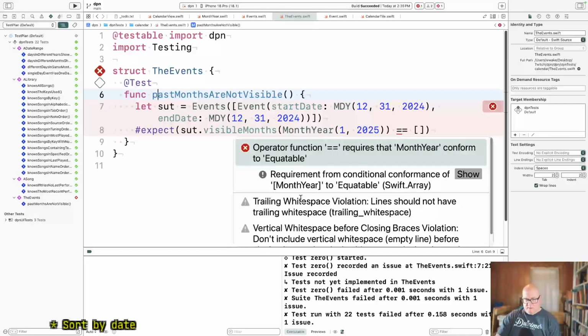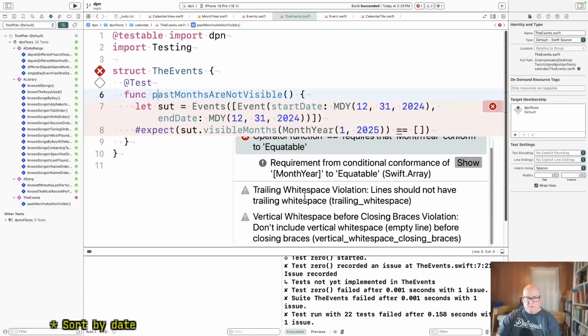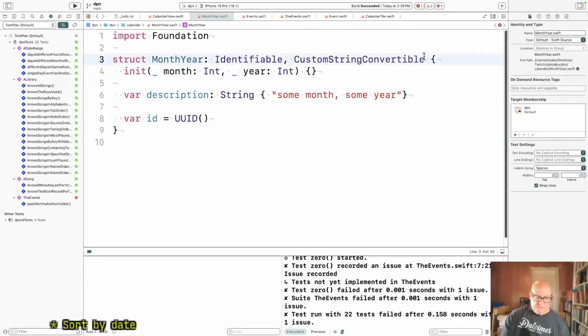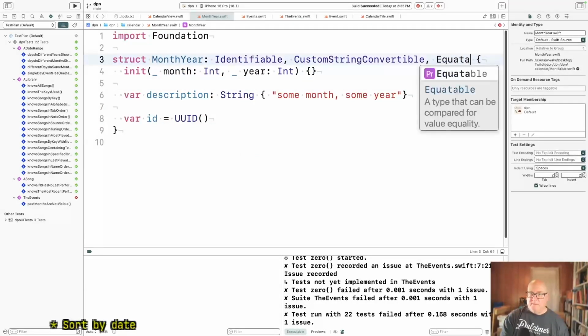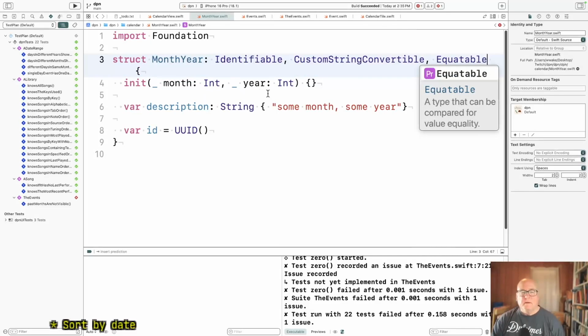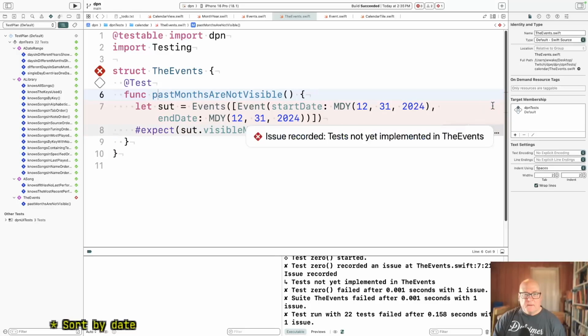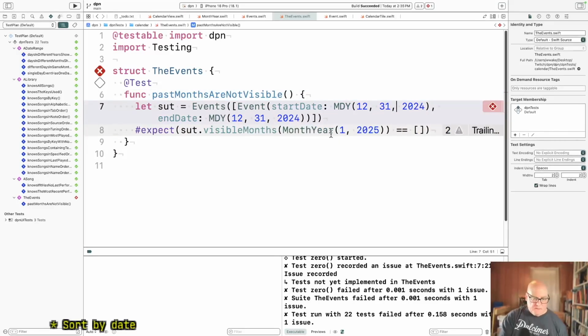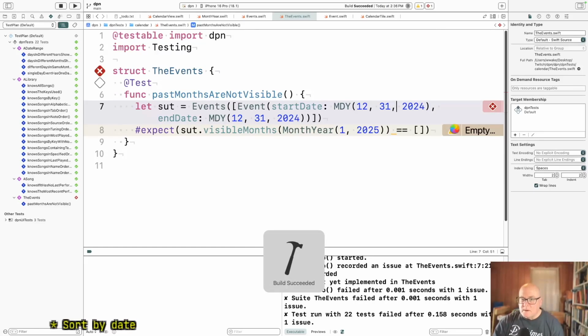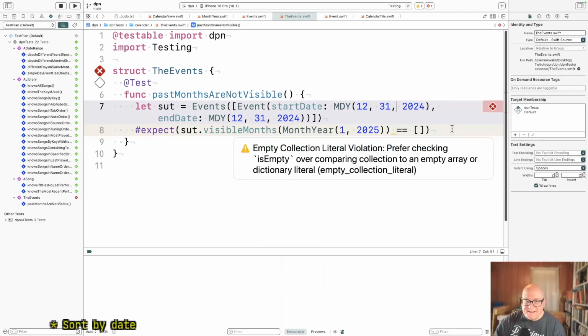Why would it worry about month year being equatable? Oh, they are month years. Okay. Well, it's going to be simple enough. Yeah, I should test with empty, right? Okay.